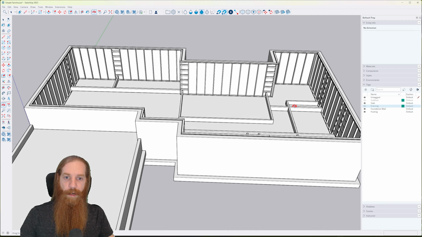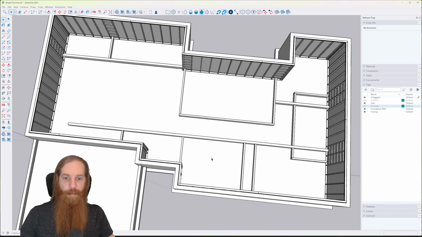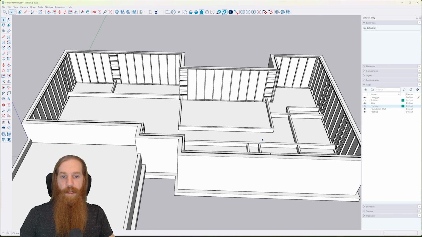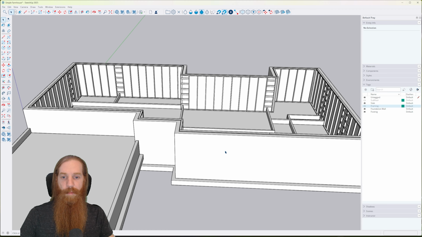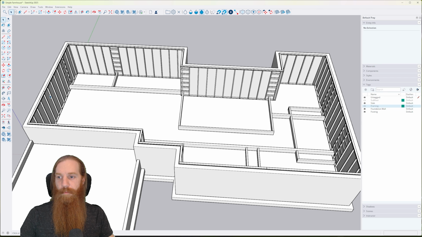Now you may be wondering, why are there no windows? Obviously we're gonna have some bedrooms here in the basement. We have one bedroom right here, one bedroom here, and one back here in the corner. In order for those to actually qualify as bedrooms, they are gonna need proper egress per code. So that means we are going to need egress windows in each of those rooms. So there's going to be 2 windows here on the front, 1 in the back, and then we may even add in maybe windows over here or somewhere else, right?